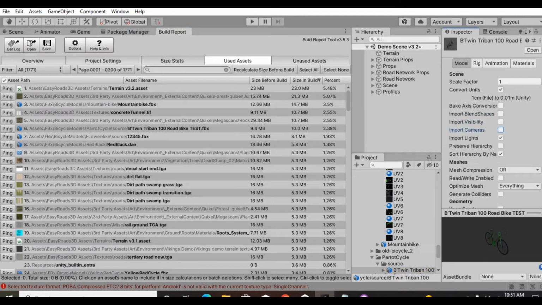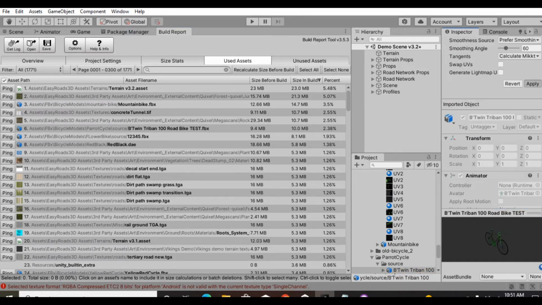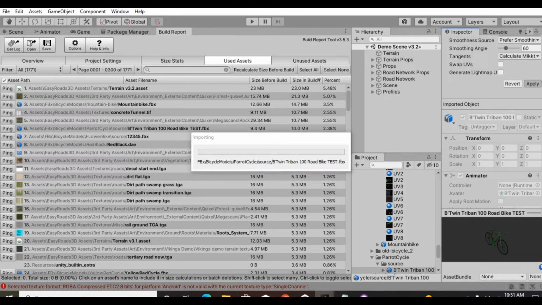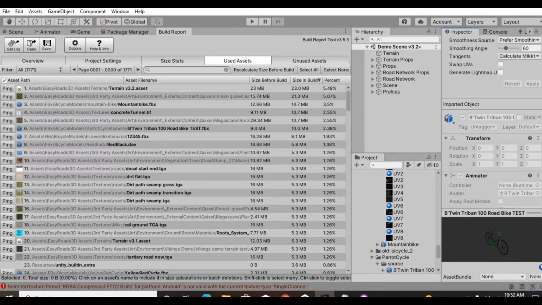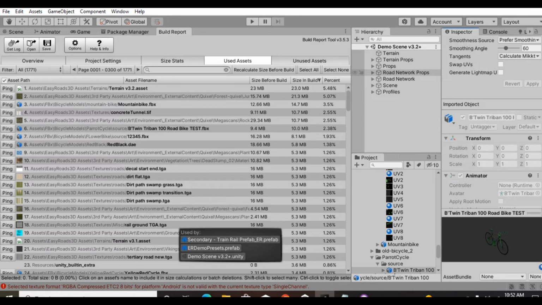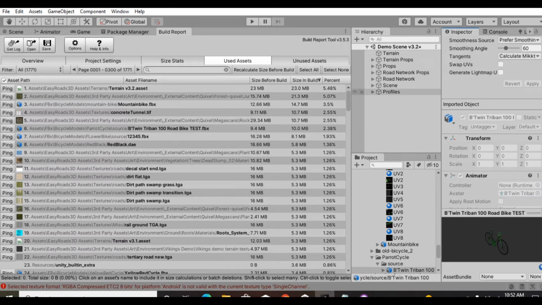Import blend shapes, what it does, for example, if your character doesn't speak, if it just performs some animations through the body, you can uncheck this option, and it has a major part in reducing the size of your game object.